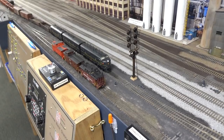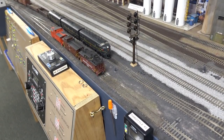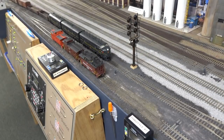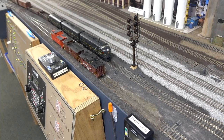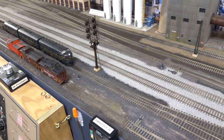Okay, so what he can do is pull, I move the one cabin. There's the dwarf. Now, what he would do is pull up to this signal if he hadn't already talked to the south yard master. I need to add a phone booth there, but he would call DJ Tower, where he needs to get permission, actually. Normally the south yard would do it for him, but let's just say he would call DJ Tower.